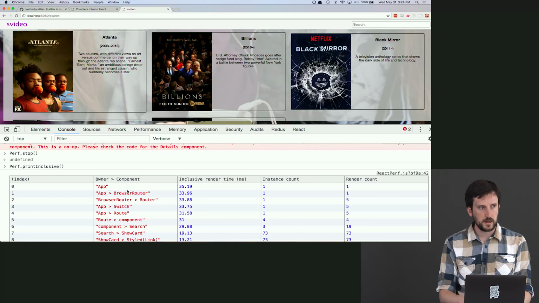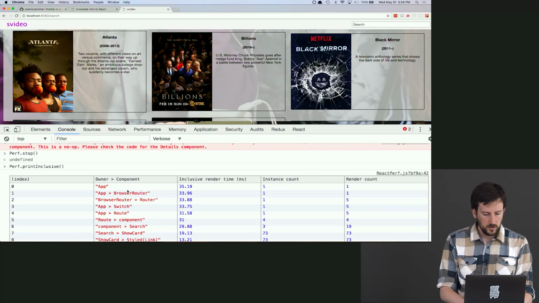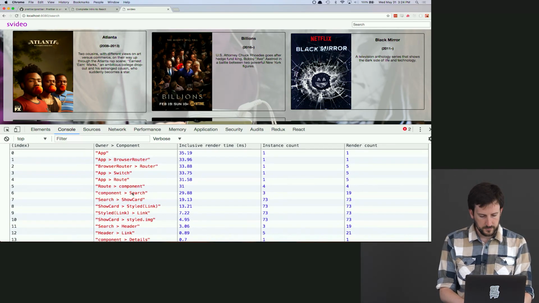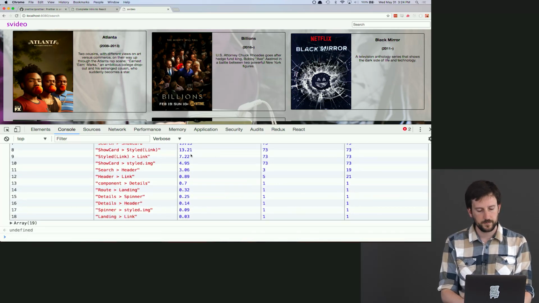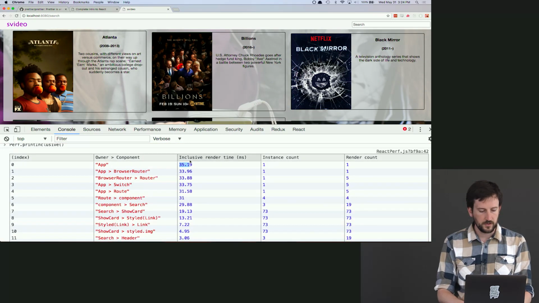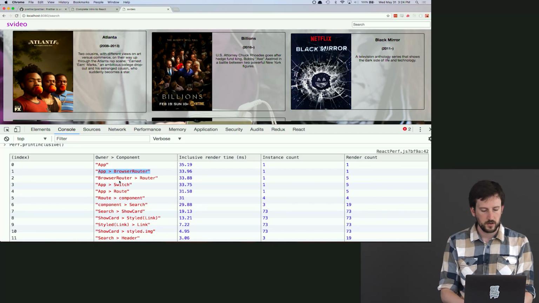So you can see App is taking the most time to render, but that makes sense because App is literally everything. It's the sum of everything, right? But you can see here, if that is over 60 milliseconds, then you're going to get some performance problems in painting, right? This is a sum. This is not a rate. Oh, okay. Yeah. So it depends on how long you're clicking around. Makes sense. Yeah. But definitely if there are things in here, like, again, BrowseAll, you expect that, because that's rendering everything out.